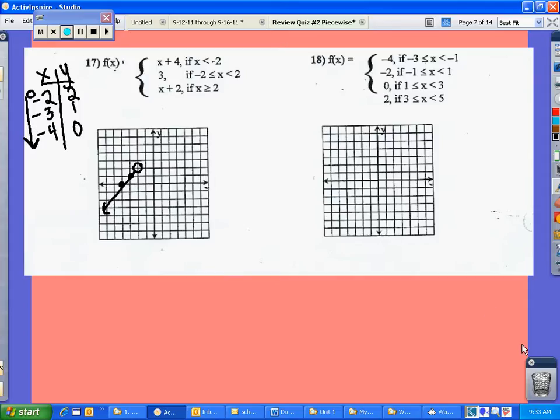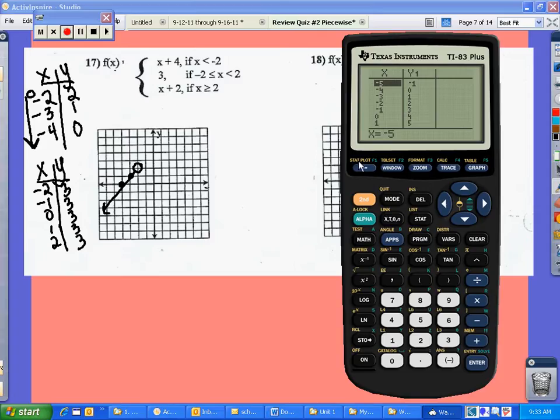Next part, another table, x, y. This time I only want from negative 2 to 2. So negative 2, negative 1, 0, 1, and 2. Now for this function, no matter what the value of x is, it's always going to be 3. So 3, 3, 3, 3, 3. And if you want to see what it looks like graphically, if I go to y equals and I plug in y equals 3, and then look at my table of values, you'll notice, look, y is always 3 no matter what x is.